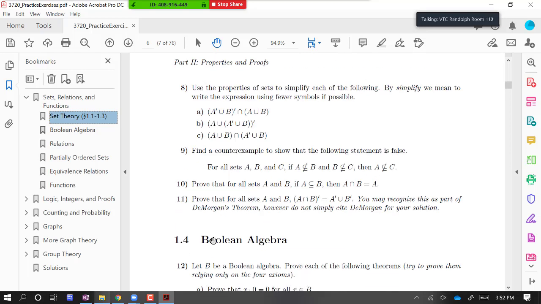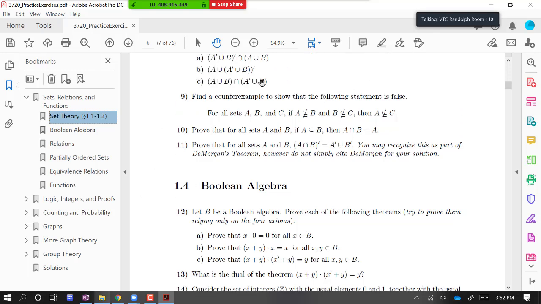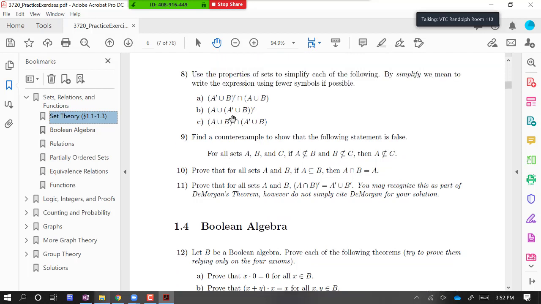So there's, I guess, a set theory proof here. There's one that's one of De Morgan's theorems that we did in class. There's a set theory, and then there's a couple of Boolean algebra proofs. So I guess which ones have you tried, or how far? What was your sticking point? I tried 9 and I just kind of gave up. Okay, so that's a counterexample one. I guess it's 10.